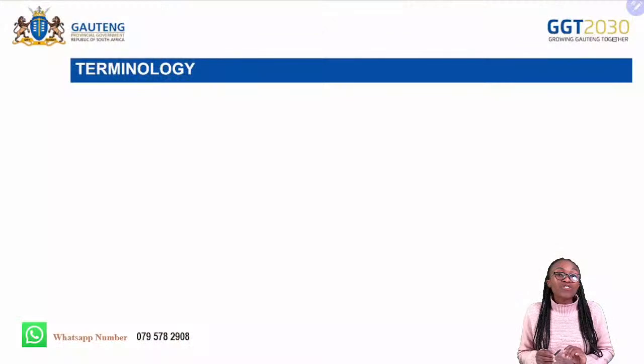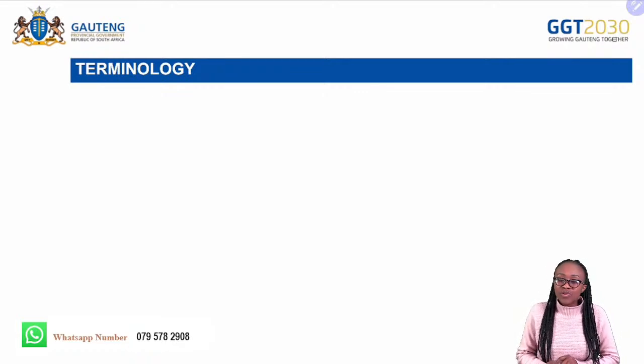Welcome back, grade 9 learners. Now that you've copied down the corrections to the baseline assessment, let us move on to the next slide. In our next slide, we're going to be defining important terms that we're going to come across during the course of this lesson. These terms will help you to better understand the concept that we're learning today. Today, we have 4 terms that we are defining. Let's find out which terms they are.